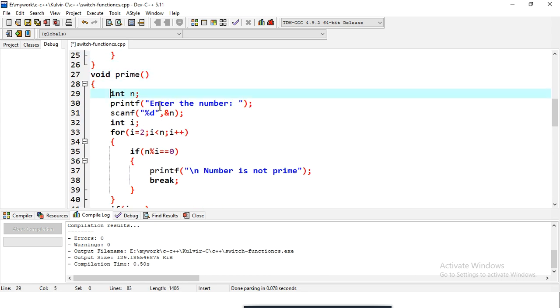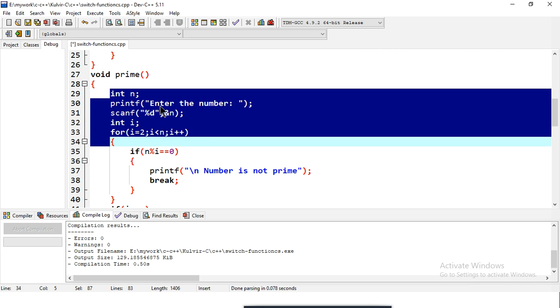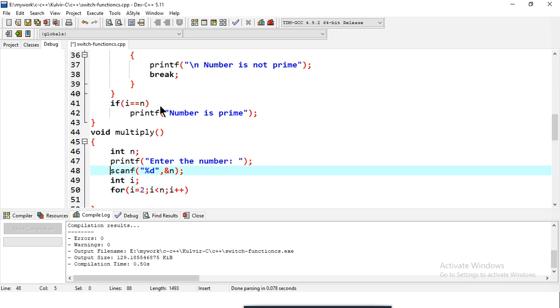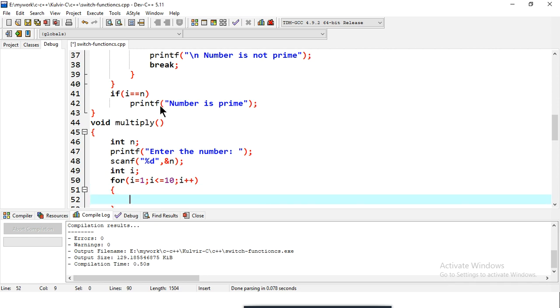I have to ask the value again, so I'll copy this code to save my time, and enter the number. I'll start a loop from 1 to less than or equal to 10, and I'll say r equals n multiply by i.